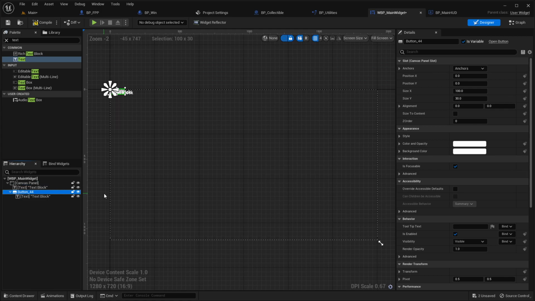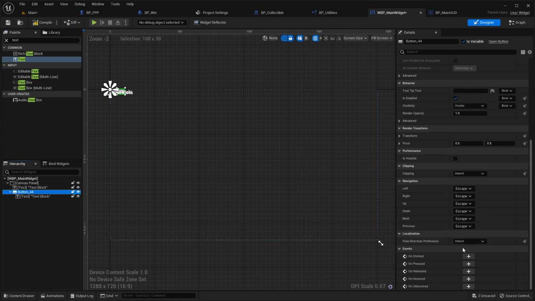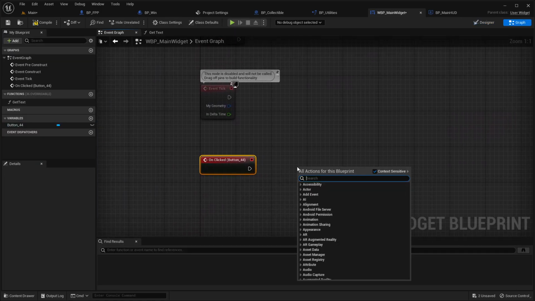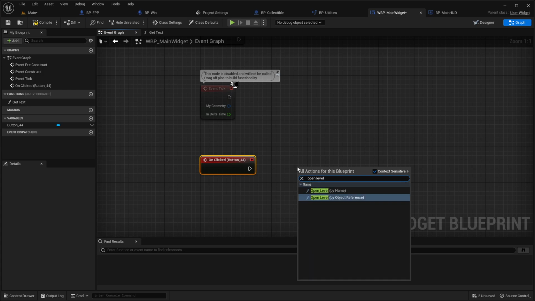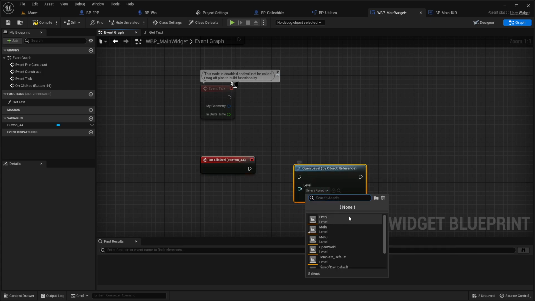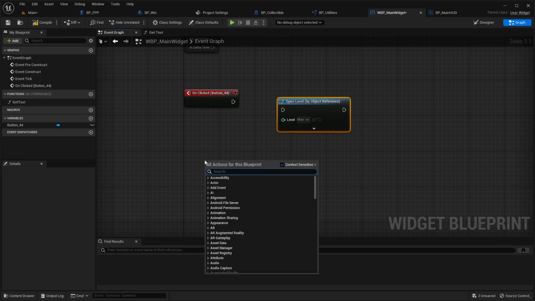First one opens a level. So let me show you that. On new game, you would make open level by object reference and pick your main level. On the options button, you would open a different widget, and on quit, you will just do quit game.